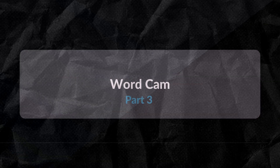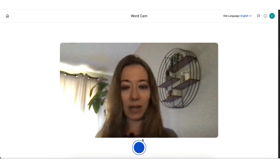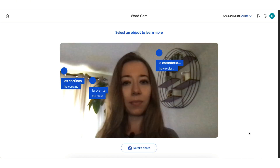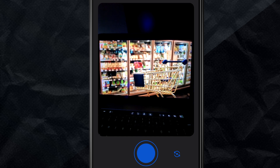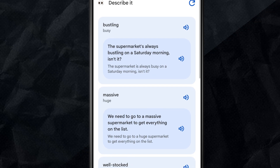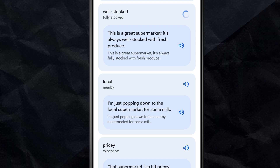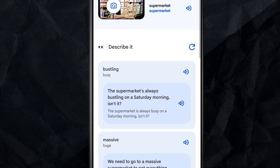The third one and my favourite is WordCam — you can understand what the title means. I'd recommend using your phone because it's easier to just take a quick pic and identify vocabulary words. You open the camera and it identifies vocabulary from whatever's around you. I've taken a picture of a supermarket image and it identifies shopping cart, goods, supermarket — any vocab relevant to what it sees. You click on a word and learn more, with example phrases like 'I'm just popping down to the local supermarket for some milk.' Definitely try it out.